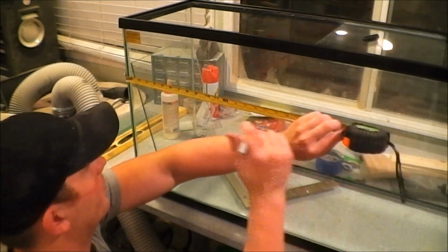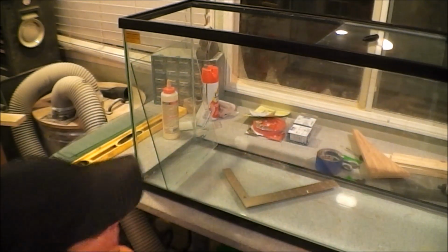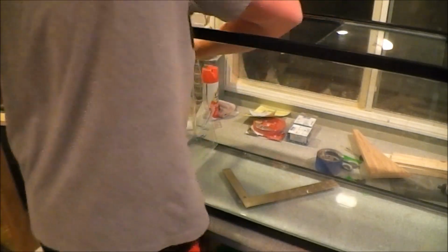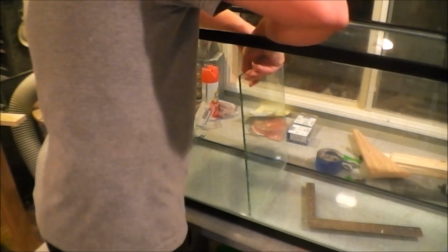I'm also going to do it on the front. Don't worry about marking up your tank. It is the bottom tank after all, and this will come off without chemicals. Okay, now that I have that done, I'm just going to go ahead and bring it over, put it into place.